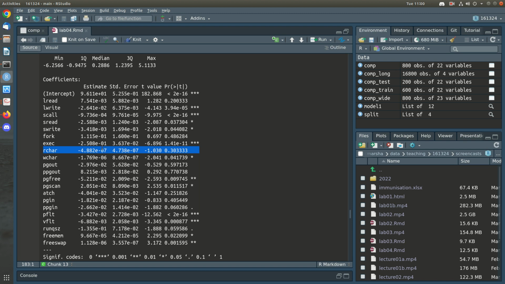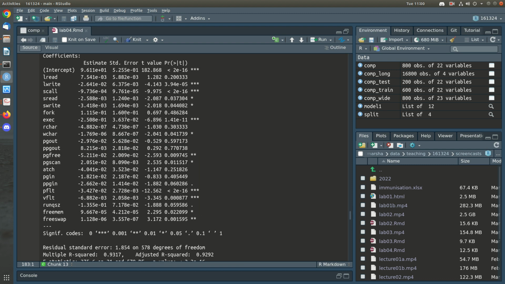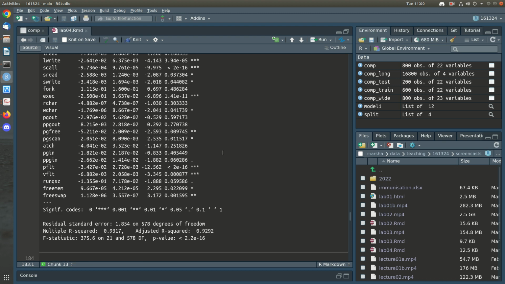So there may be some tuning to be done on this model yet. We may be using more variables than we need to, and therefore estimating more things than we need to, which is going to contribute to the variance of the estimate of our model. You can see that we explain a lot of the data. 93% of the variation in user is explained with this model, so we're doing reasonably well.